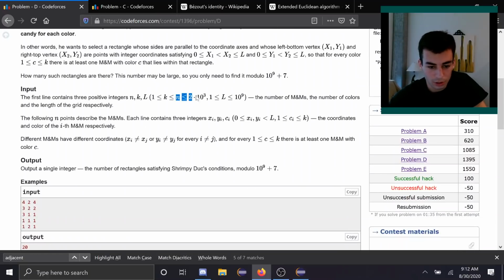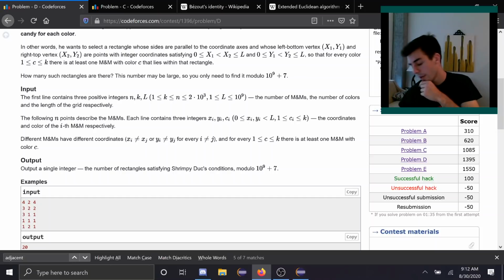Seems like I'm definitely going to have a log somewhere though. Like n squared log n is the best I can hope for with this solution path. Can you divide and conquer?